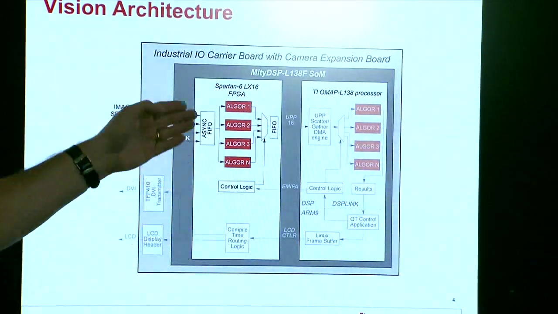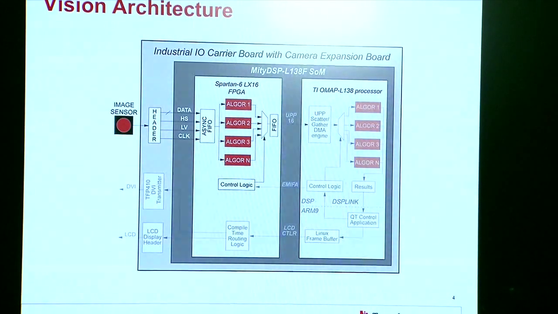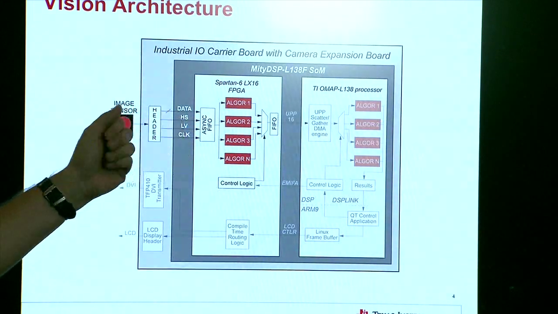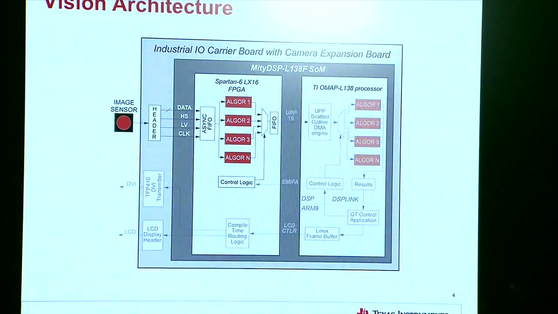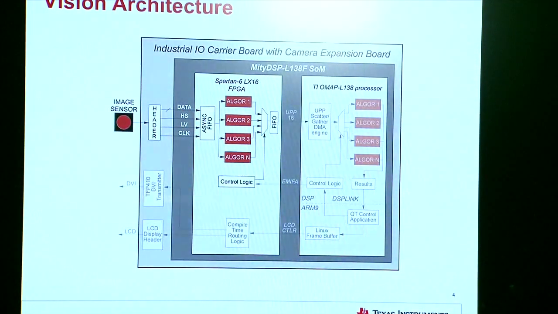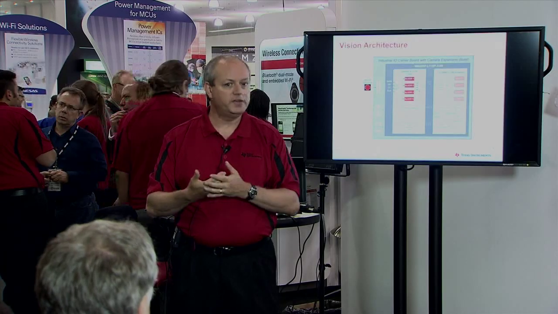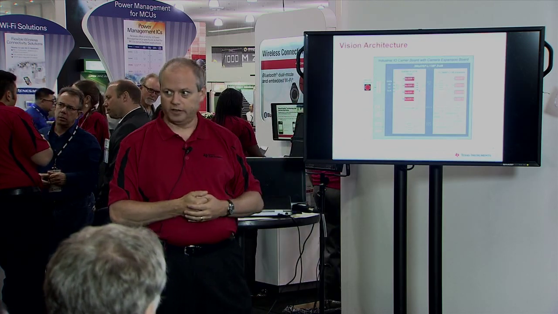In the FPGA, in this vision development kit and in the white paper, we talk about how you can basically plumb in your own algorithms. So the culling algorithms that we talked about a little bit ago can be plumbed into this architecture right here. But you can put almost any kind of FPGA algorithm into the code that you like, and you don't have to stick to this kind of structure within the VHDL.